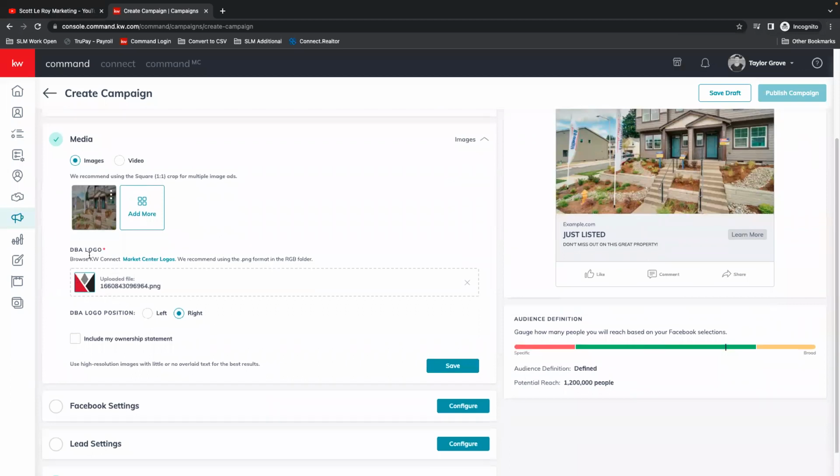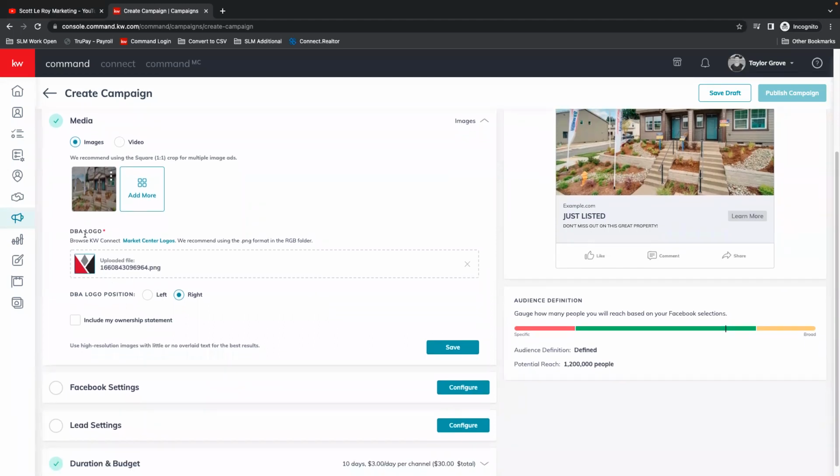You'll see this is pulling from the marketing profile. My profile was a little bit backwards where I had the DBA logo in the team section. And then my office logo was actually my team logo. So I apologize for that. But you'll see that it's pulling that information in here.